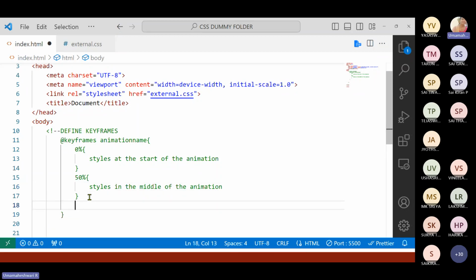And what is 100%? Styles at the end of the animation. So this is how to define the keyframe.